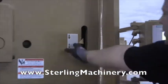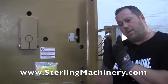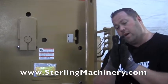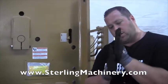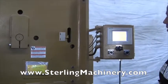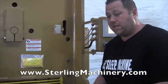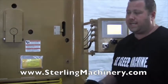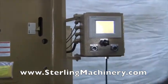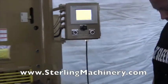So if you're cutting quarter inch material, the gap of the shear actually has to open up, rather than if you're cutting thinner material, which you can see 16 gauge, the gap would have to close in a lot closer to rub against it while it's making the cut. So this is going to do all the automatic changes for you. A lot of shears, mechanical or otherwise, you'd have different ways to change that. You'd have to wrench it down, check each side, make sure they're level. This one's really nice and easy. You just go ahead and push the button right to where you need it to go. We'll go ahead and cycle this a few times for you.